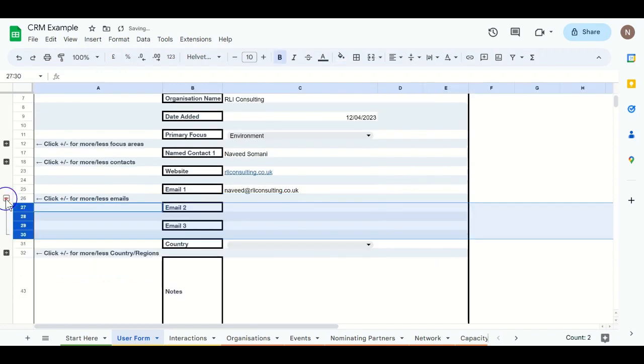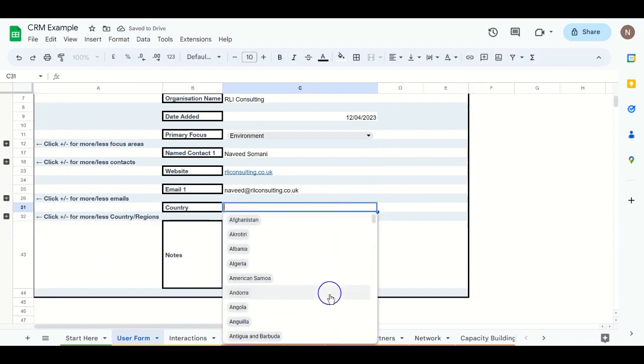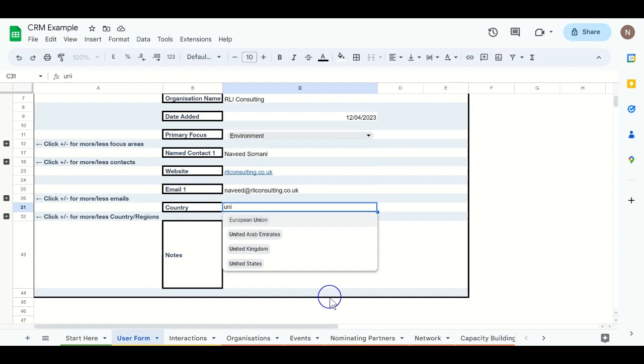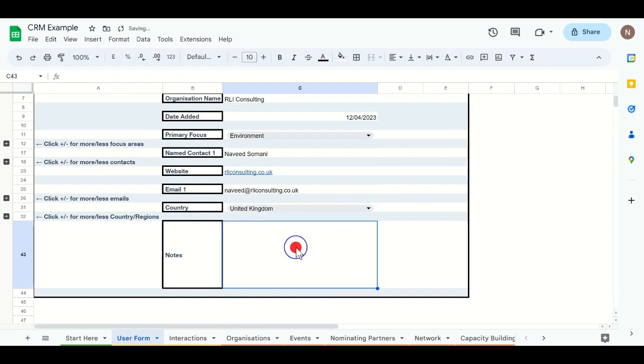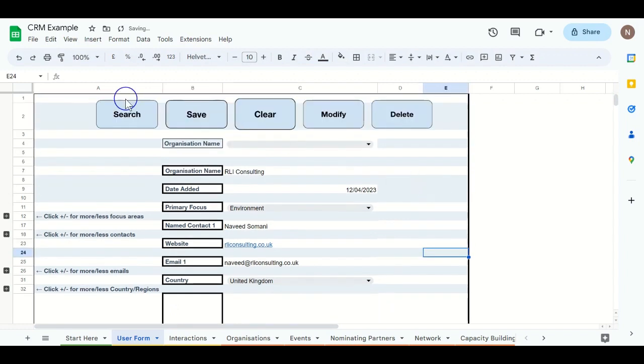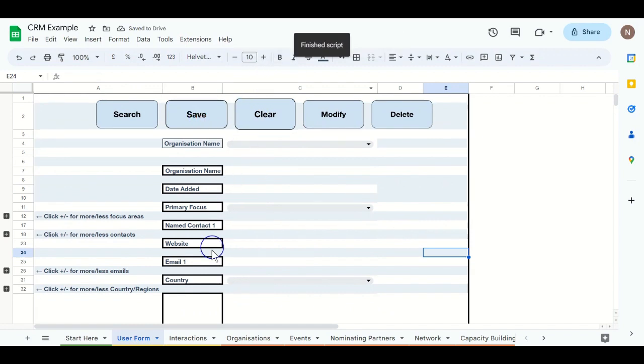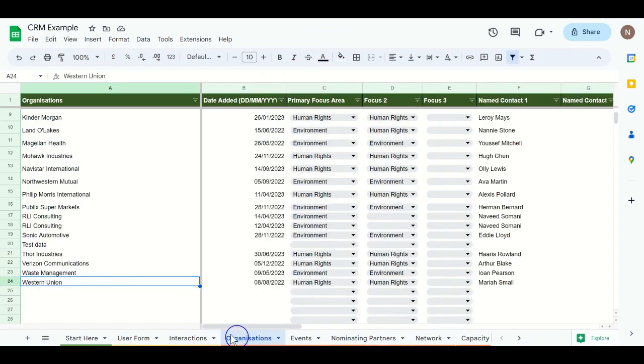Again, you can add more or less emails. Country, there's a list of countries here, or if you want, you can start typing and you get United Kingdom. Again, if there's more country data you want to put in, you can do that here. And then we can put, this is a test. And then we just go back to the top and we click save. You can see it's running a little script that I've created. And if we go to the tab that says organizations, in fact, you'll see it twice because I'd already inputted it, which I'd completely forgotten. But actually, let me just delete one of those. Let's delete this one.